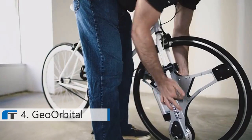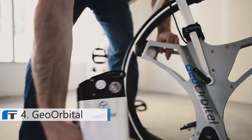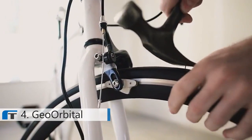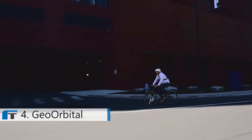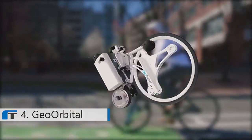Installation takes only 60 seconds and requires no tools. The battery is easily removable. Even the tires are made of high density foam. They ride just like a normal tire, but they'll never go flat. The motor will take you 0 to 20 miles an hour in 6 seconds. The feature set goes on and on. And we've only just got rolling.